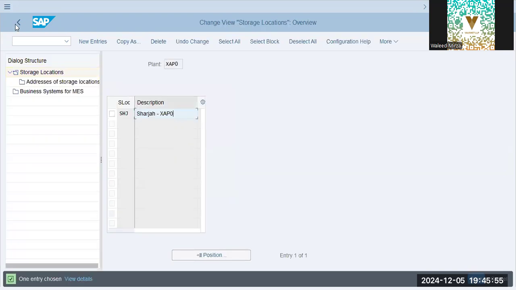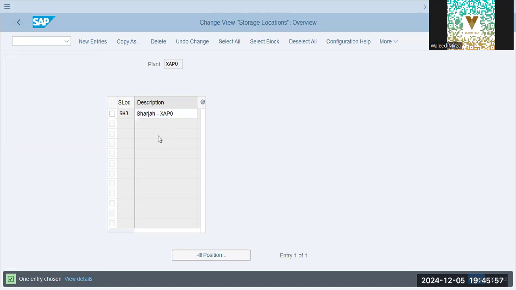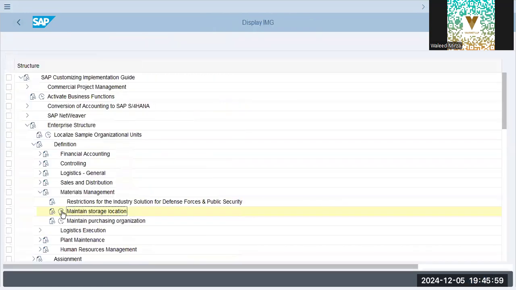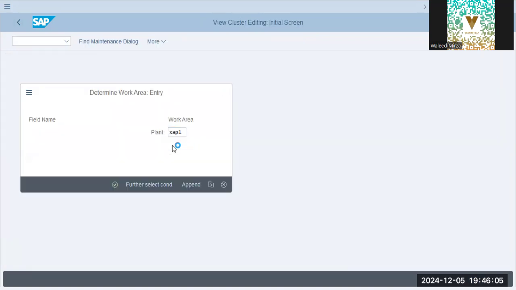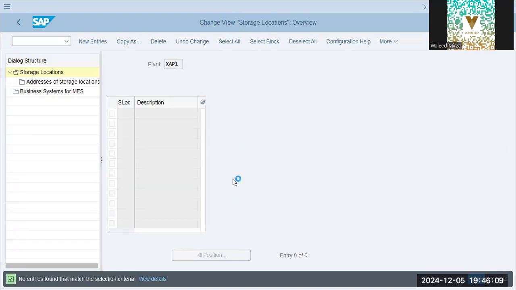We already have a location. So we'll create for ZAP1, ZAP1, new entries.